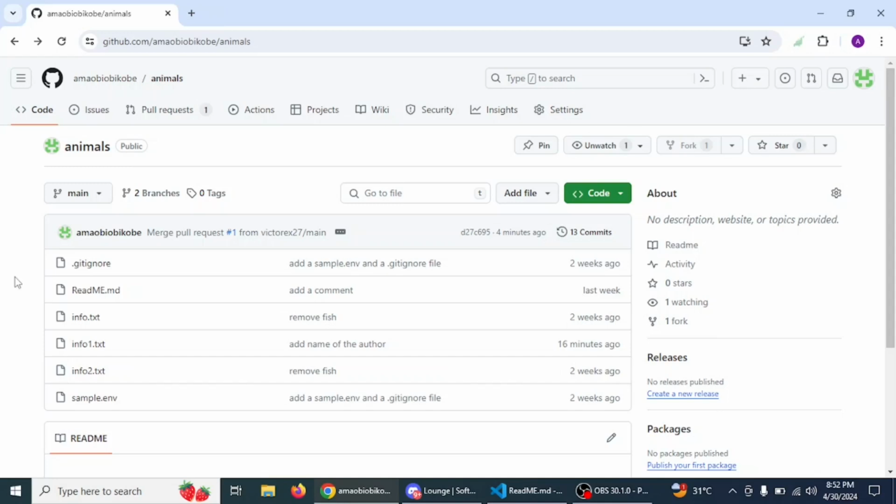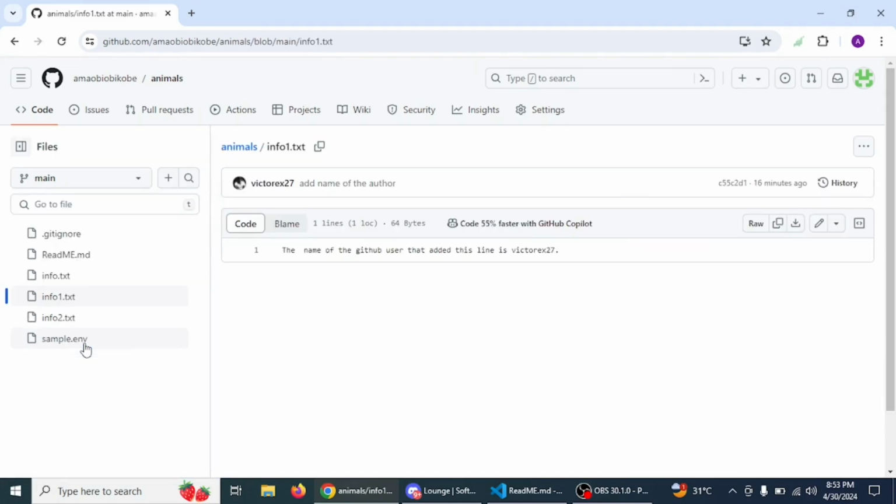So I'm going to give an assignment with this. The assignment is I want everybody to do what I've just done. Everyone's going to fork this particular repository. Everyone is going to add their own names, and everyone is going to create a pull request into this particular repository, which I'm going to merge. So that's going to be the assignment.